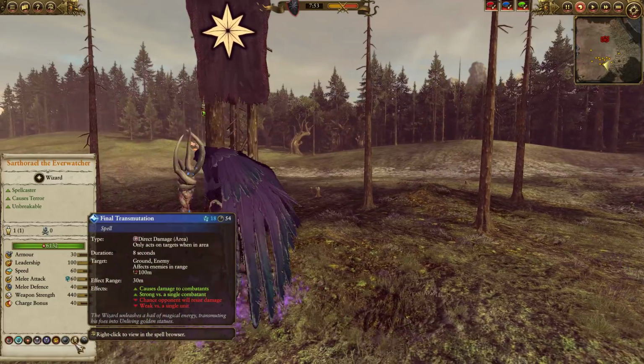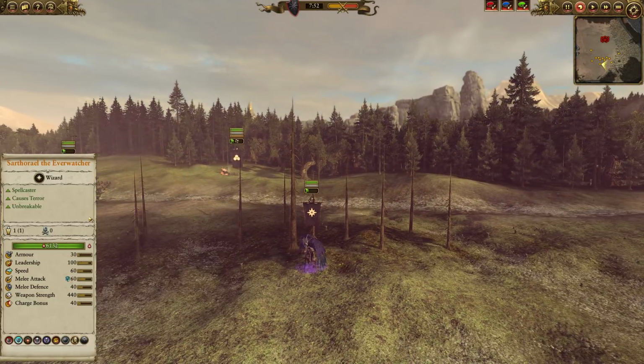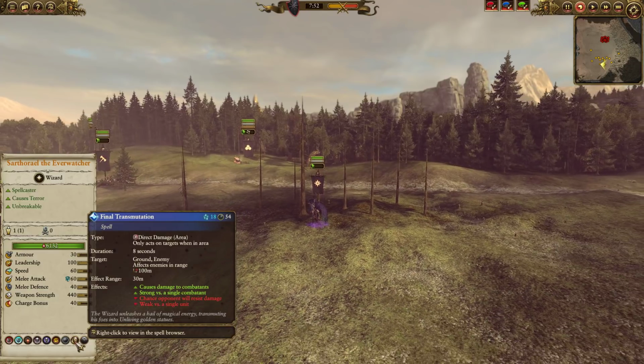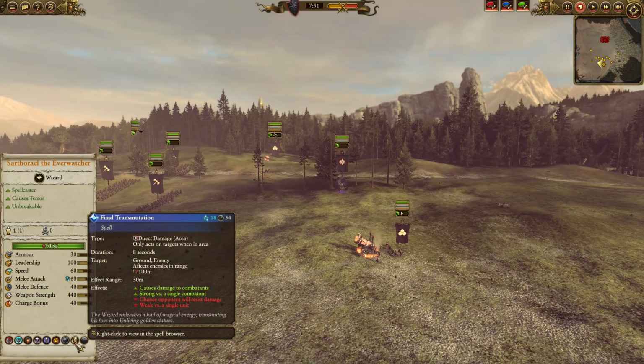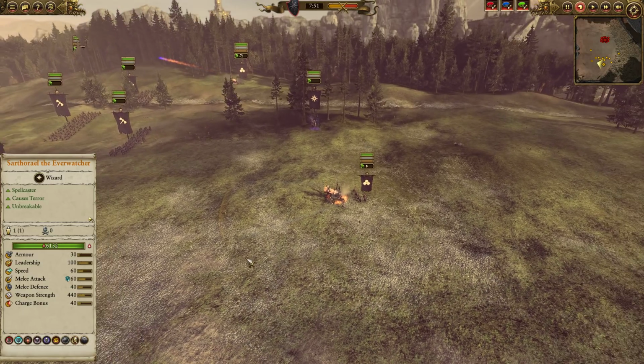Sarthrel has just Final Transmutation. Honestly, this spell may not be wildly worth it against the dwarves. I'm still not completely sold on it. I still think it might be better to take things like Plague of Rust and Transmutation of Lead and so on. But we'll have to see.